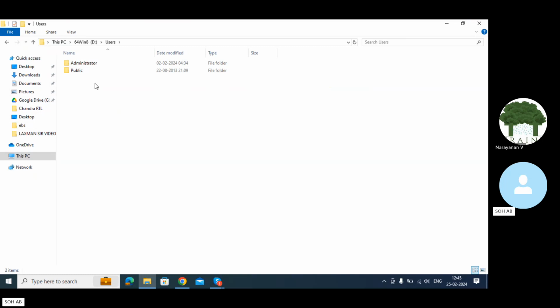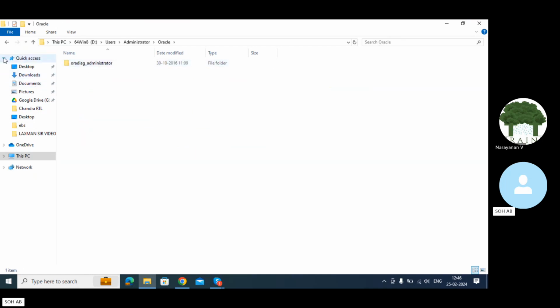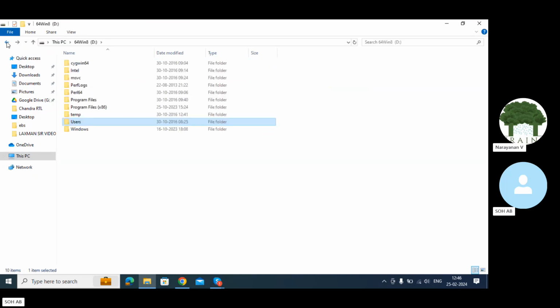Oracle, I need to go into apps. I cannot open from here. That is the problem I'm facing. Okay, through which apps are you opening? In the Windows Server 98 something is there. See here, Oracle. Okay, you have to change the server.